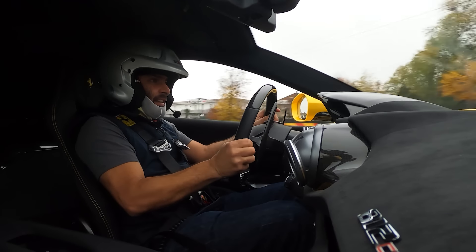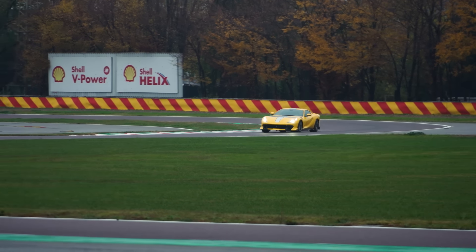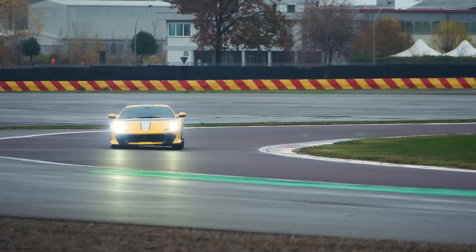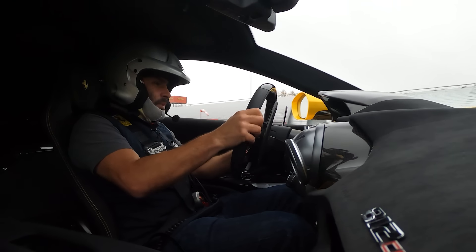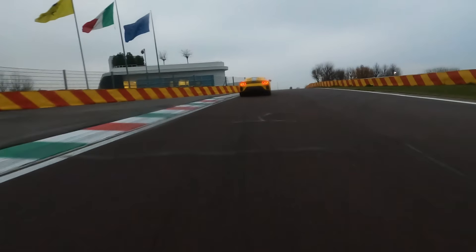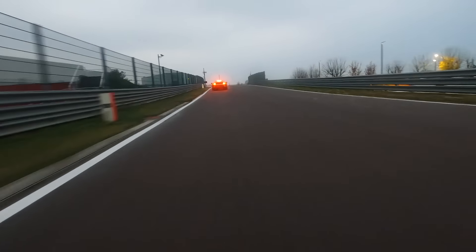In fourth gear coming out of there, taking that traction is pretty impressive. The front of the car wants to understeer, but I can feel something clever going on at the back — that's the independent rear steering holding me in line — with a massive snap of oversteer. It's slippery today. I'm going up over the bridge in fourth gear because that's where the majority of the traction is.